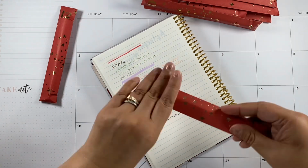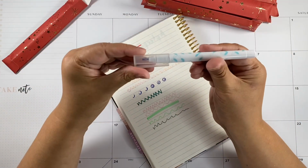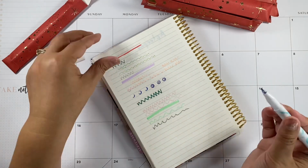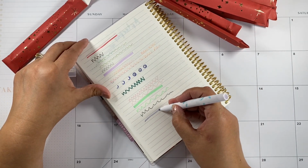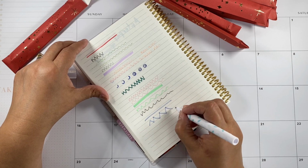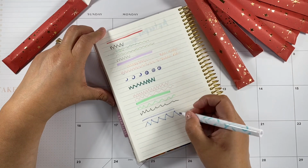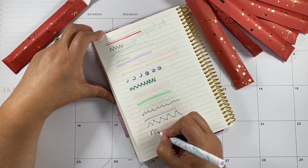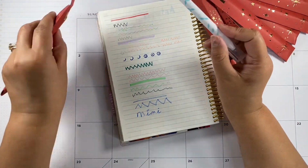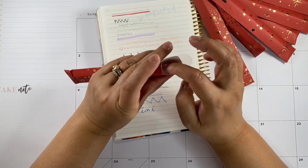And let's take a look at the last. Okay, so another. Oh, this one's dual-ended too. It has two different tips. It looks like a purple and a blue. All right, so let's see. Yep. All right. This one is nice. This is just something different, you know. I just don't know if when you write, let's see. Oh yeah, it shows. Oh my God, it's making me dizzy because my eyes are thinking that I'm seeing double. Whoa, okay. This is not the pen for me. It's really not.